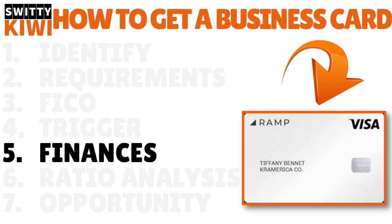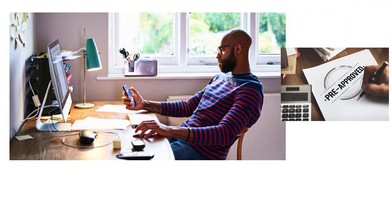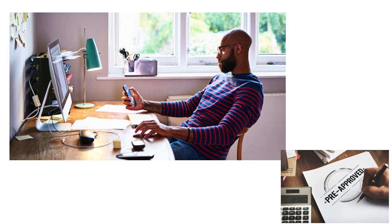The fifth thing you need to pay attention to is to make sure your company is financially healthy. All right, so we're talking about finances. It's important. So if you want to get approved, if you want to get a high limit business credit card with the soft pull, you can do this passively, where you just wait and they contact you with a soft pull offer, a pre-approval offer, or you can do things actively, where you contact the credit card issuer and give them all the documentation. What I just said a few minutes ago, you give them all the documentation they need to make the decision.